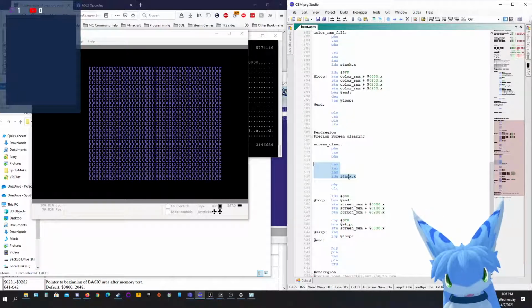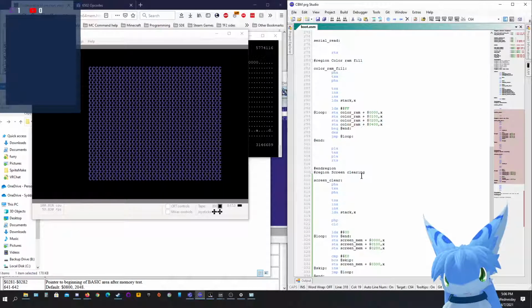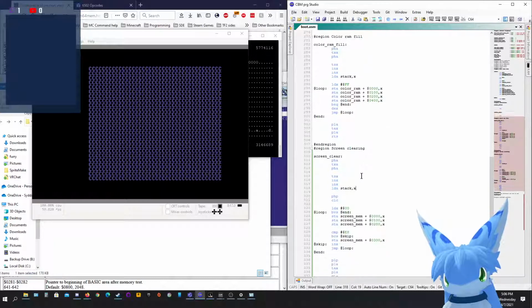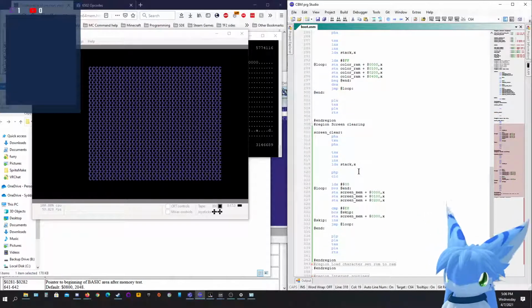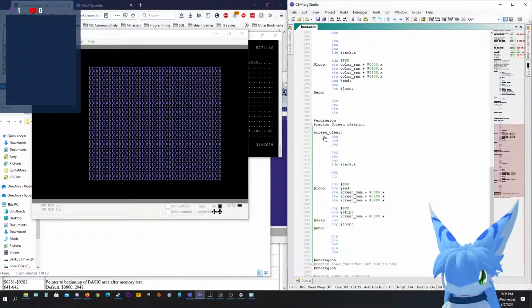I could make a little macro because I'm totally gonna use this a lot to jump back in subroutines, just to get what was in the register before it.